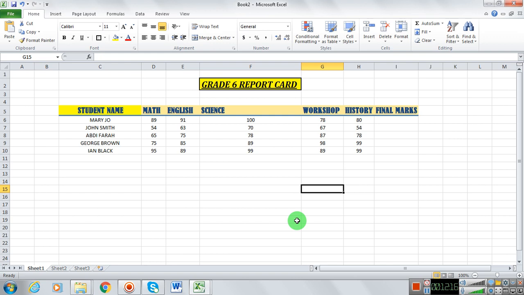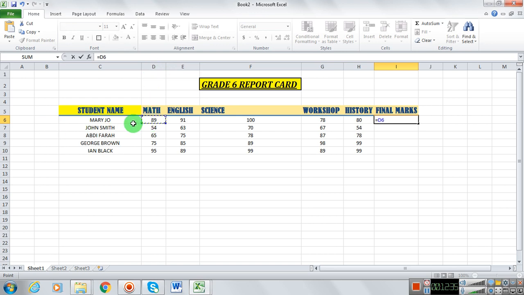Now, what we want to do, we want to calculate their average marks. So we're going to do any type of calculation, you use the equal sign. So we're going to say equal, this is the cell D6.